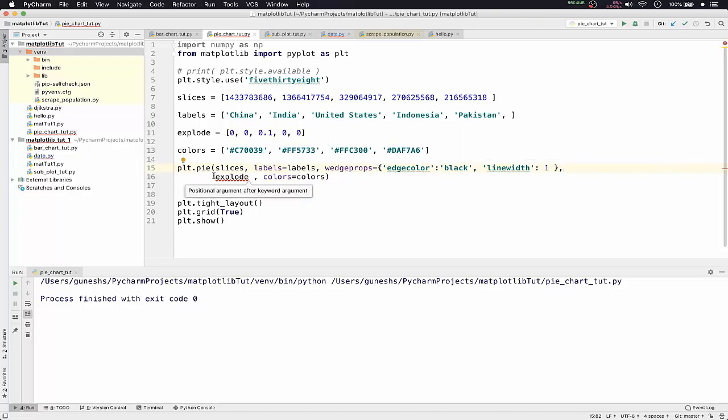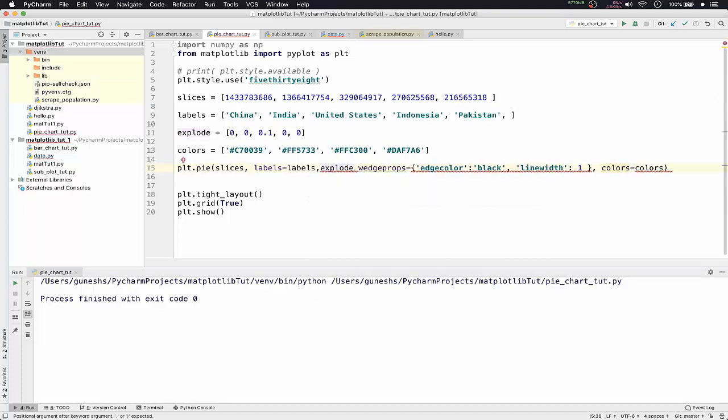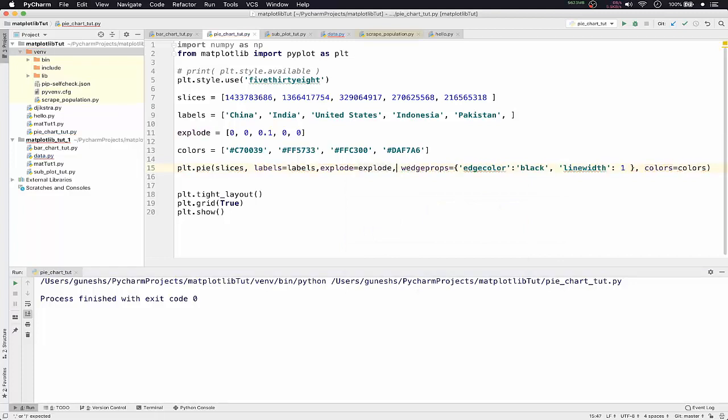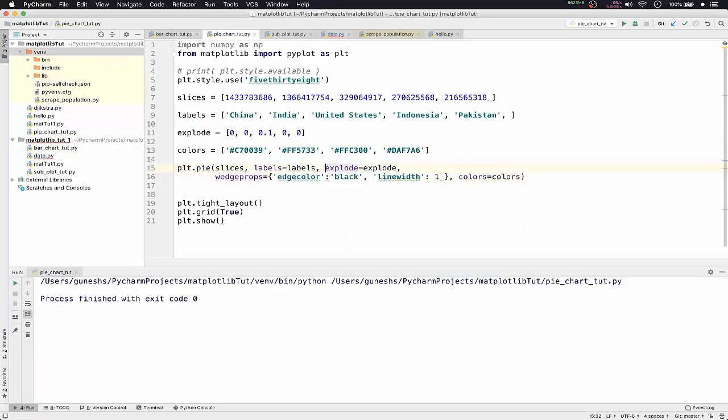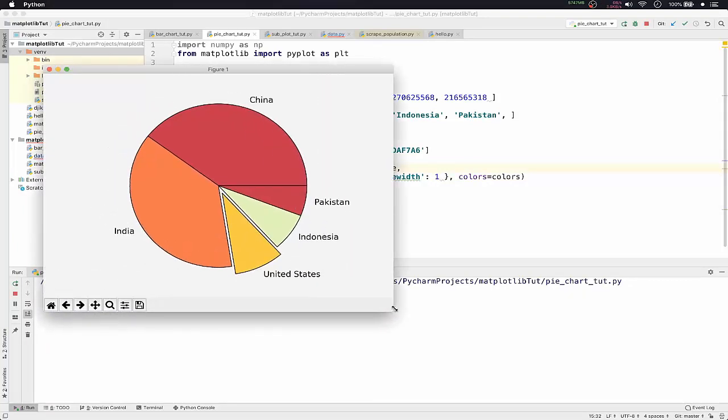Okay, we'll remove this explode from here and paste it in the front. So after labels, we'll type explode equal to the explode list, comma, and now if you run it, you will be able to see that United States is a little bit highlighted outside. So this is due to explode.